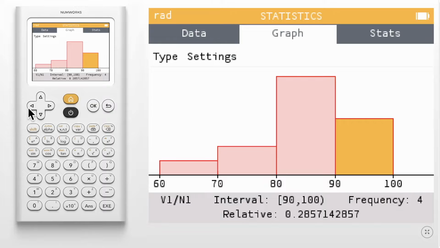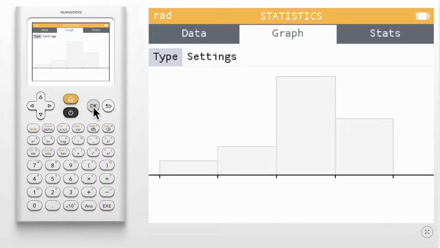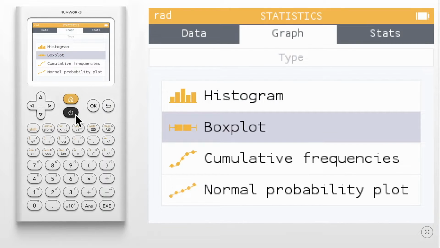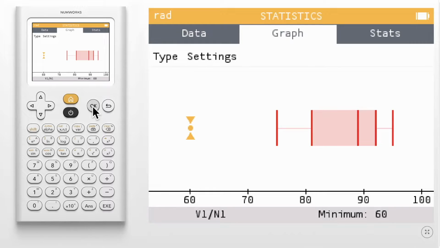If we want to change the type of graph, we will navigate back up to the Type button here and click OK. And this is where we could switch from a histogram to, let's say, a box plot. So if I click OK on box plot, you will notice that we do see a box plot with our x-axis given to us. We do have an outlier indicated here, so our minimum is an outlier. We can once again use my left and right arrow keys. You'll notice that as we navigate through the data set, through the graphical display, we are seeing the 5-number summary on the bottom banner. So we have our first quartile, our median, our third quartile, and our maximum. Now, depending on your course, you may not be using outliers or displaying them.